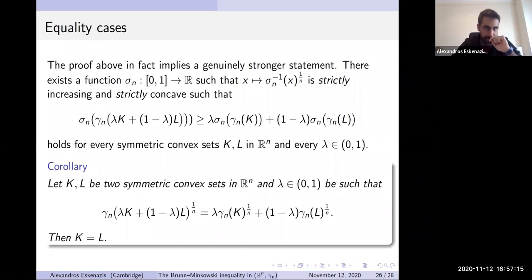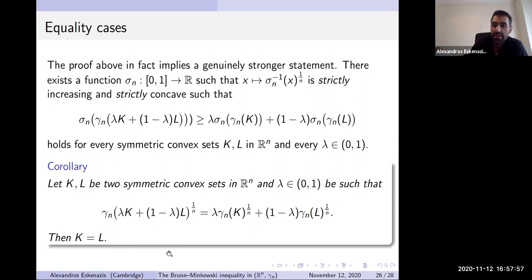But what this says is that in fact the inequality which we proved, the dimensional Brunn-Minkowski inequality, has only trivial equality cases. Because the way to prove now the dimensional Brunn-Minkowski inequality is to get this inequality, which is stronger, combined with the strict concavity of this function. So if you have an equality here, then you also have an equality in the strict concavity, which means that the measure of K is the measure of L is the measure of the convex combination. And this means that you have equality in Prékopa-Leindler or Ehrhard and so on, and we know that this can only happen for K equal to L.